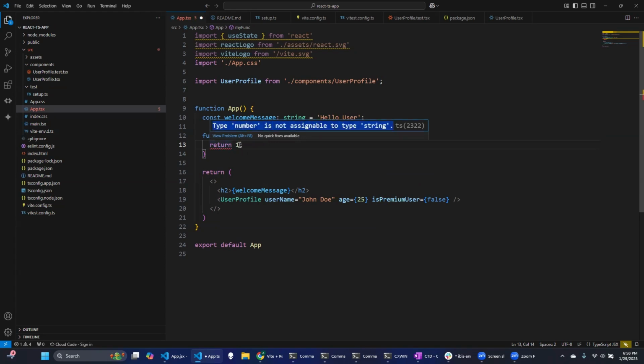It's saying number is not assignable to string. So if I must pass something like a string, TypeScript helps you in so many places, and it's definitely the most recommended way in modern React programming and software development in general. You might do it with React. Angular is entirely TypeScript. Their ecosystem is primarily on TypeScript. And Vite is going there, Vue.js is going there as well. So knowing TypeScript is a big deal.